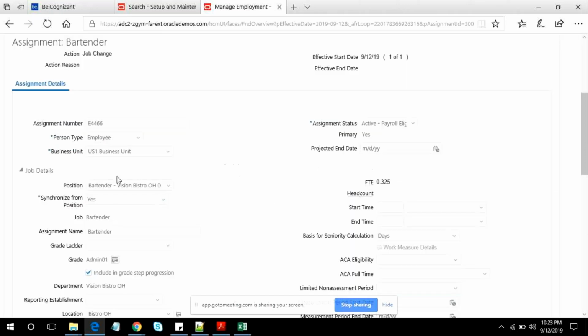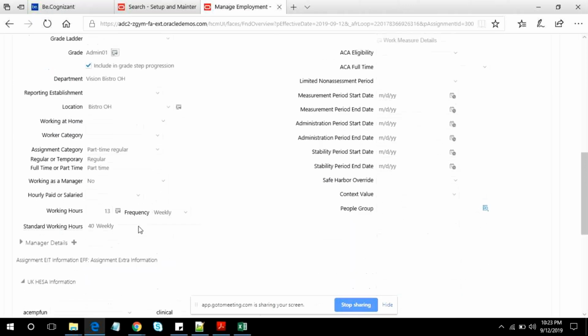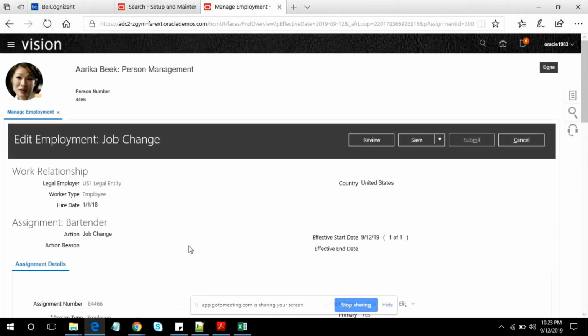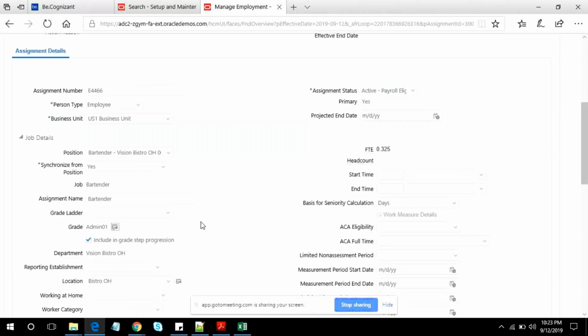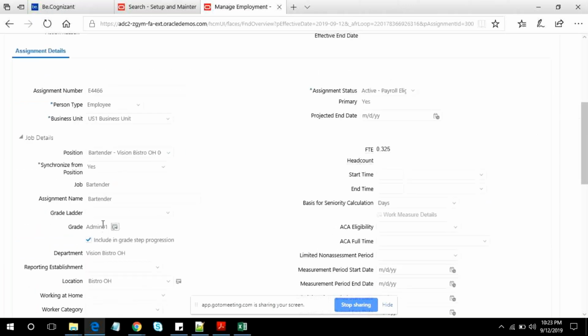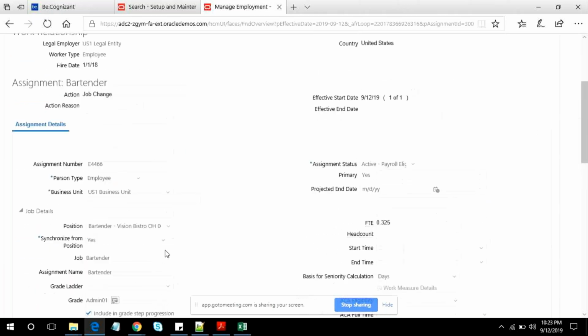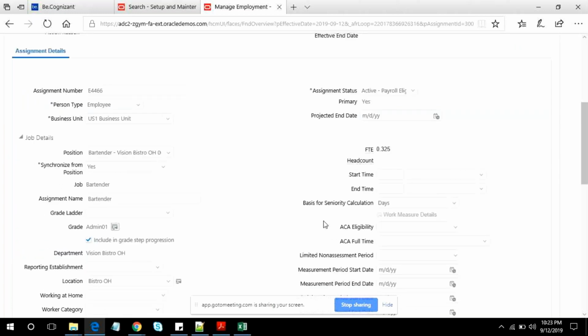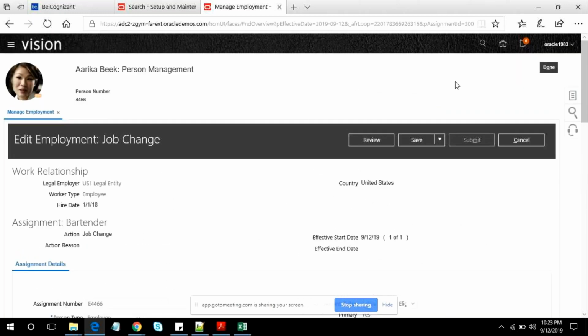Yeah, these fields are not editable. Why? Because at enterprise level or at legal employer level, they have done some position synchronization, so it is not editable. I can modify that. But see here, this employee is already having admin 01. Okay, let me go for his salary.